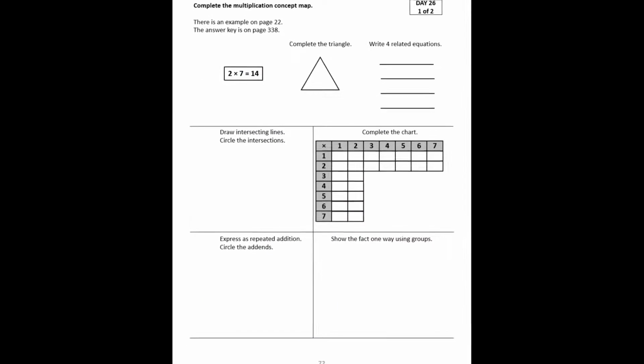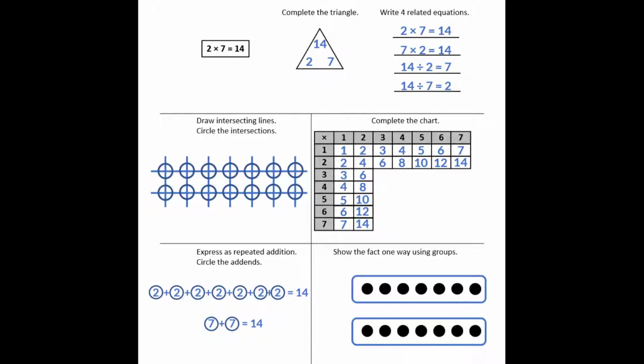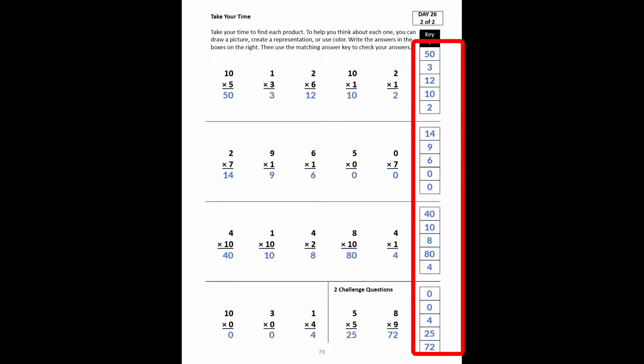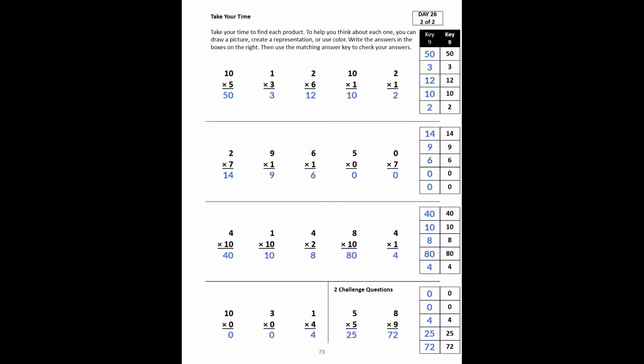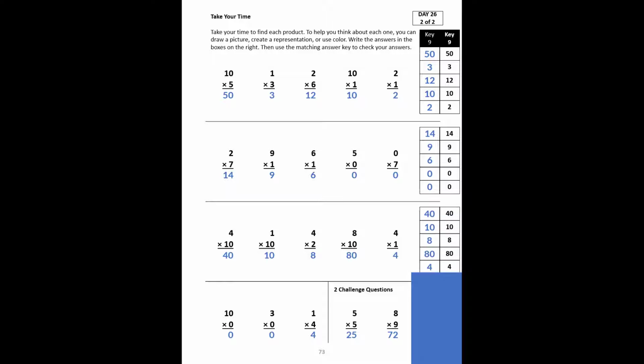Day 6 is always very similar to day 1 in the chapter, so students will be familiar with this routine. You may have noticed that this is now working with another one of those 36 facts. Day 7 is the Take Your Time page, and these work with progressively more challenging questions. We're pretty early in the book here, so these are a little bit simpler, but students can use the answer key, and they can also use those papers. It's a really simple way to slide the paper down to check the answer with the answer key to make sure that the answers are correct. And that's the end of day 6.